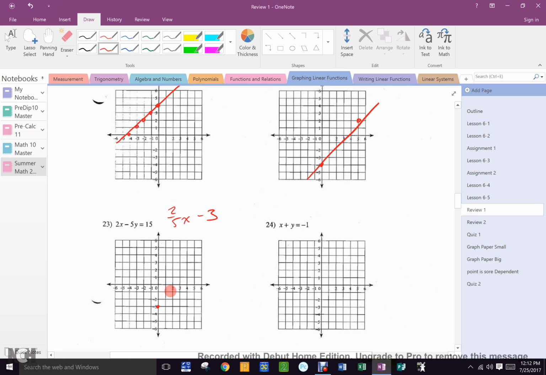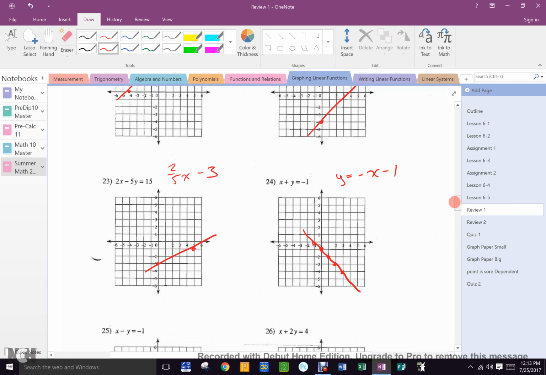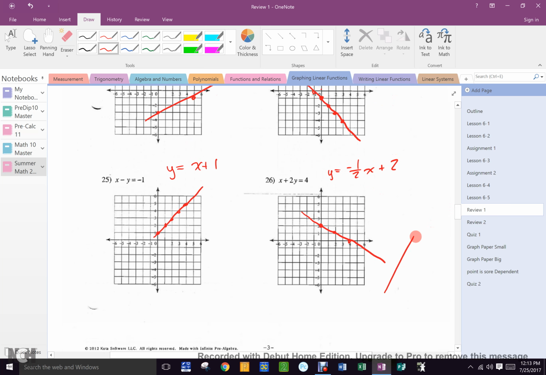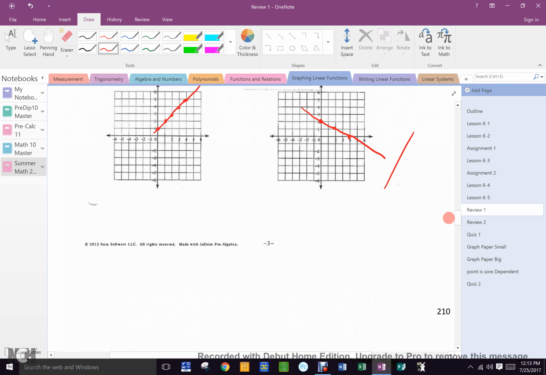Down 1, 2, 3, up 1, 2, run 1, 2, 3, 4, 5. That is y equals negative x minus 1. Go down to negative 1. Slope of negative goes down like that. That is y equals x plus 1. So I go up to plus 1, and my slope is positive 1 this time. And that is y equals negative 1/2 x plus 2. Down 1 over 2, down 1 over 2. Whoosh. And that page is out of, I don't know, 2, 4, 6.